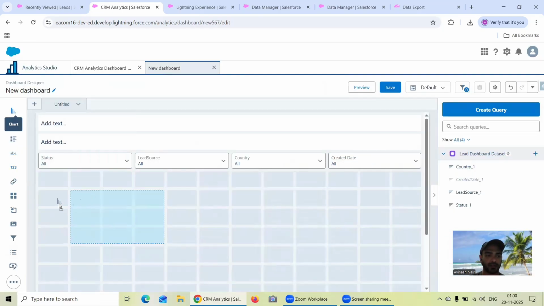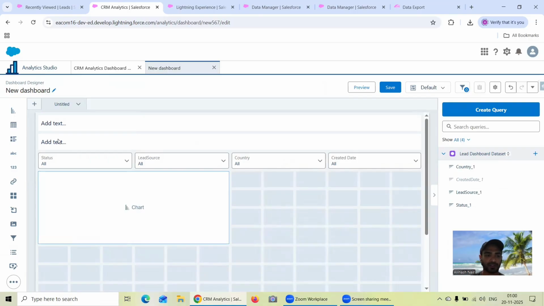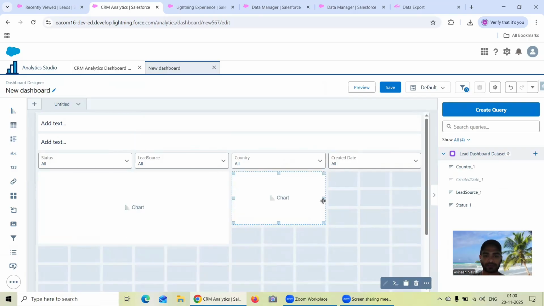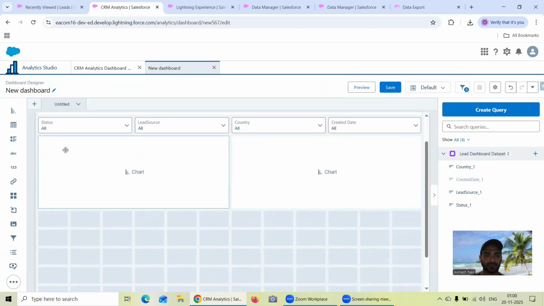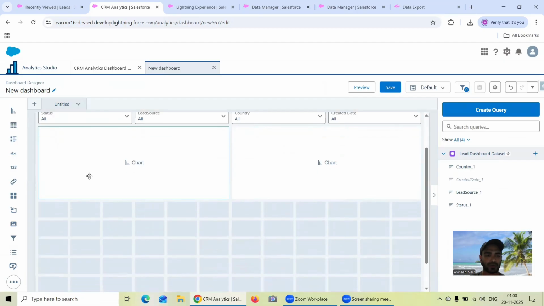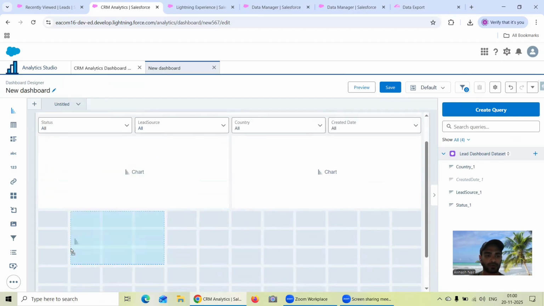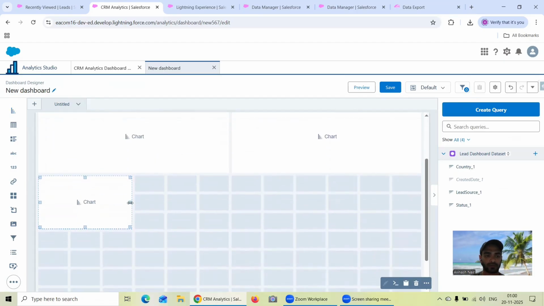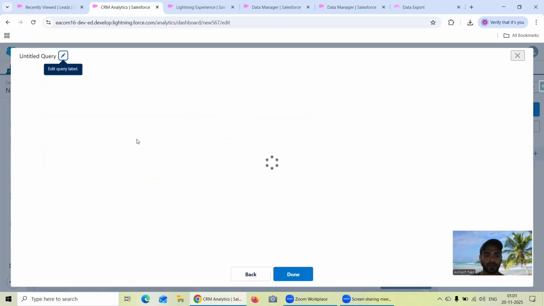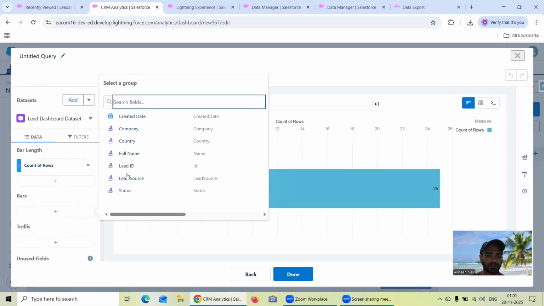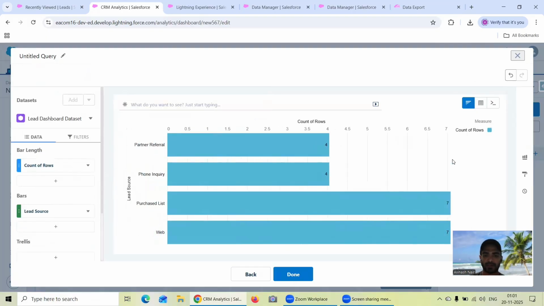Now I will create consecutive charts, two charts. Here I will select the lead source, of course.